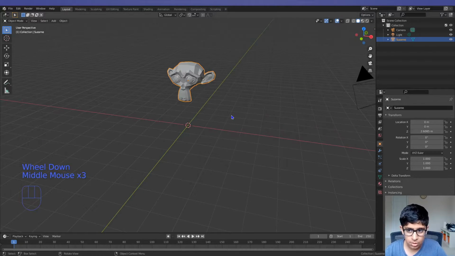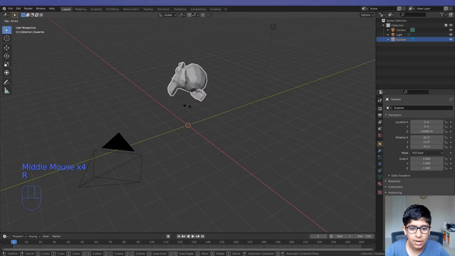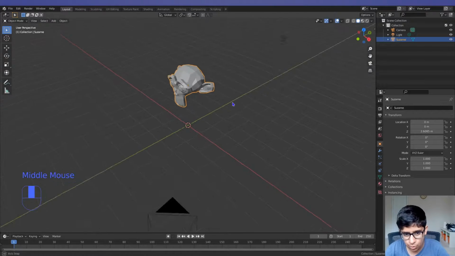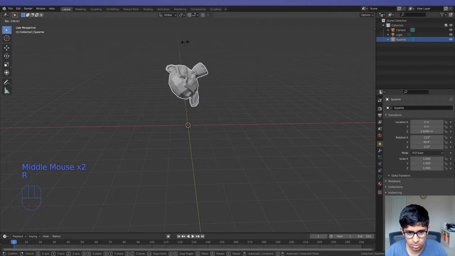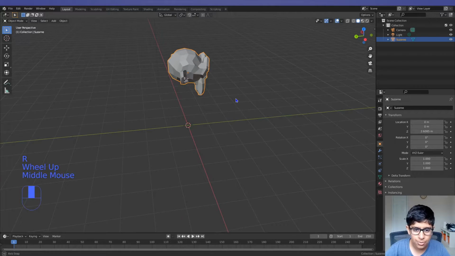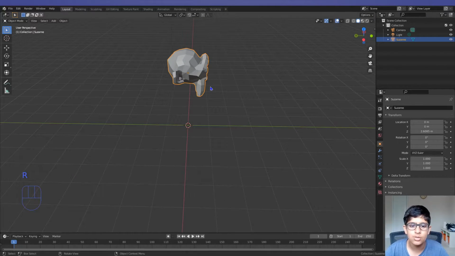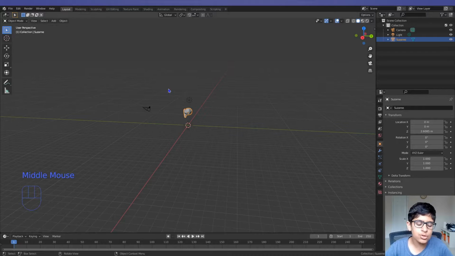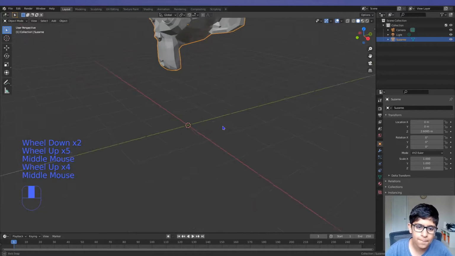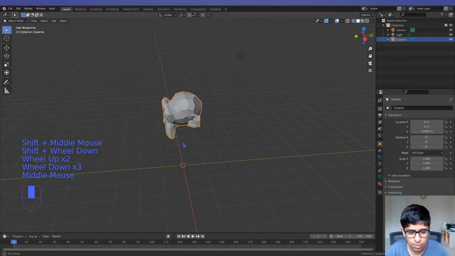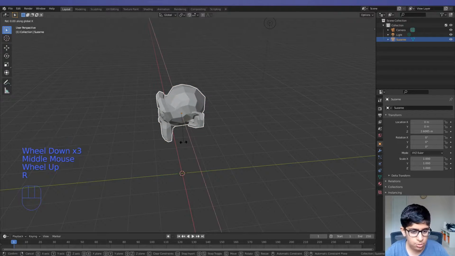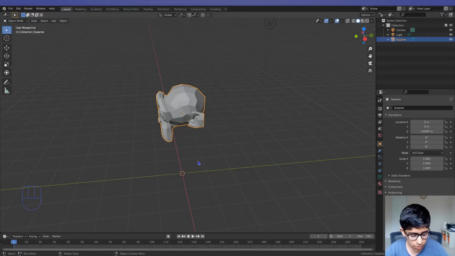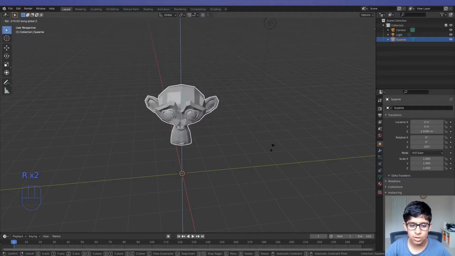Okay, now rotations. The shortcut for rotation is R, and it will follow your mouse once again and move it based on your view. So if I'm looking this way and I rotate, it's going to rotate this way. If I look at it from this way, it's going to rotate this way. But when you're rotating something in Blender, you usually do it on a certain axis because it's more practical. So R and X to rotate on the X, R and Y to rotate on the Y axis, and then of course R and Z to rotate on the Z axis.